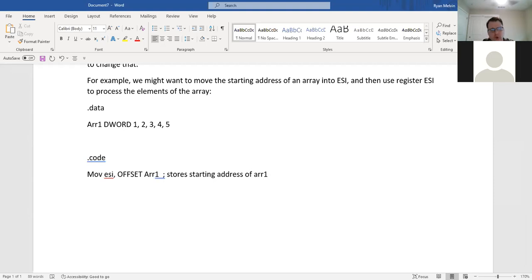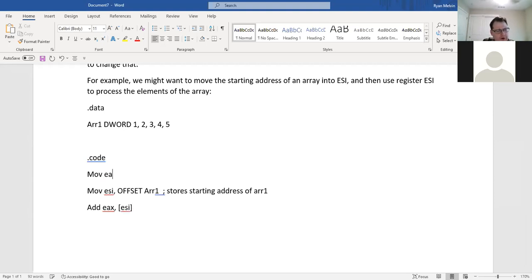And then maybe we want to add up all the elements in the array and store them in EAX. Initialize EAX to 0 here.